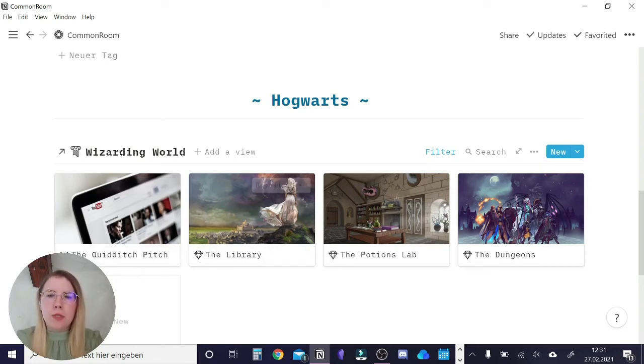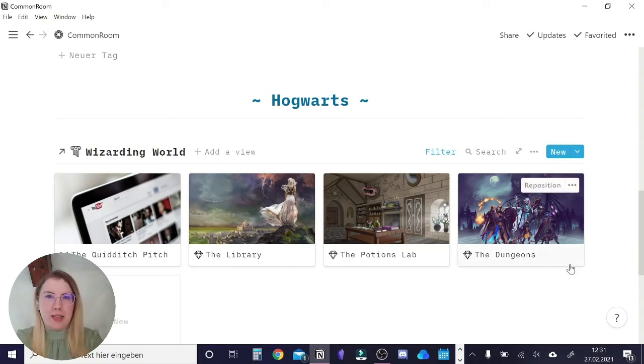Then we have the library, where I have all my books, my book database, my media database, author database, things like that. Then I have the Potions Lab, which is my learning area, where I have projects related to learning, which is something that's really on the back burner right now because, as I said, 6-month-old baby. But I do have, for example, a class there or a project, as it would ordinarily be called, about learning a new language or things like that.